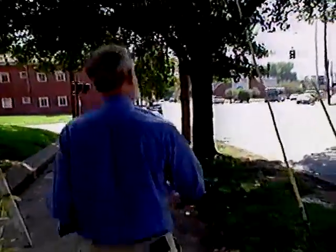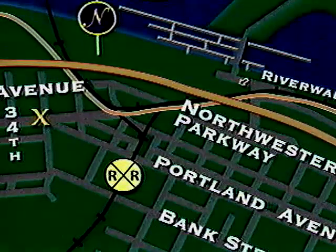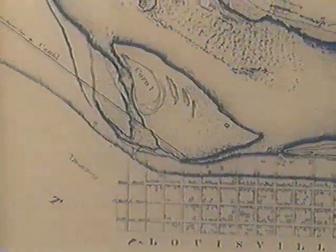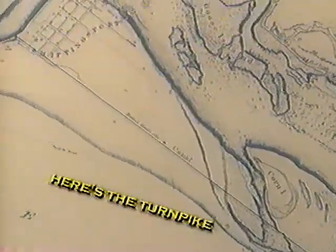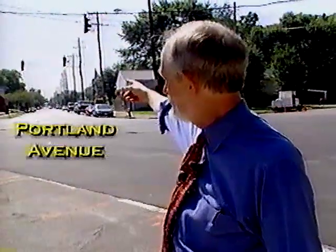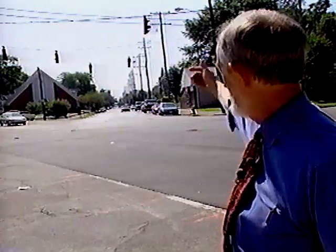Behind me is the Turnpike of 1818 — now called Portland Avenue — that connected the old city of Louisville with the wide, wide streets of the town of Portland. There's the turnpike coming down toward us from downtown Louisville. When Charles Dickens was here, in a stagecoach on his way down to the Louisville-Portland Canal to meet the Portland Giant, you know what he said about the streets? 'The road was perfectly alive with pigs of all ages lying about fast asleep or searching for tidbits among the ashes.' This is the Louisville and Portland Turnpike coming in right here to the wide, wide streets of the old town of Portland.